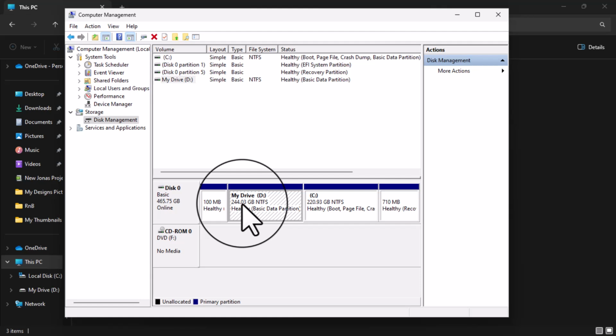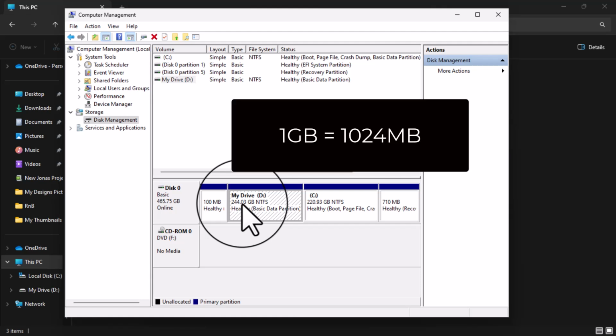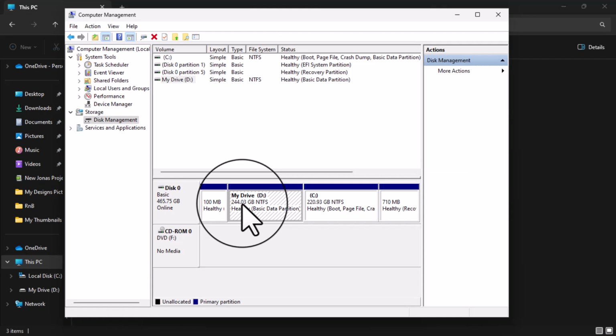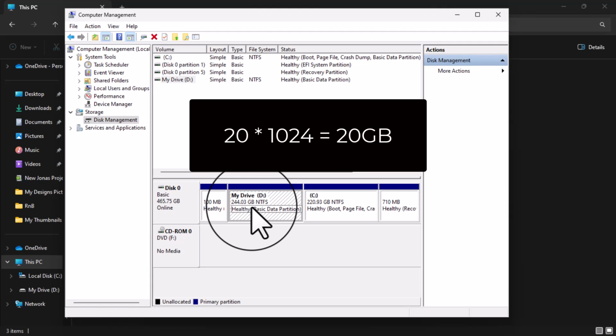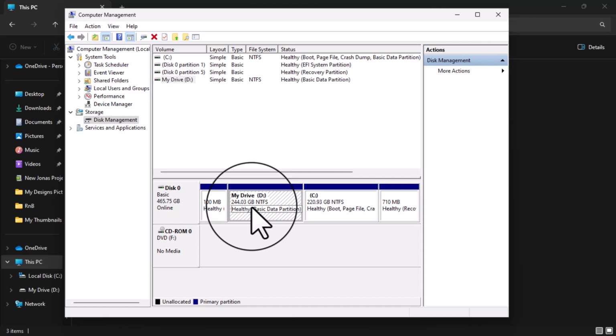Now, when it comes to the size of a hard disk, 1 gigabyte is always equal to 1024 megabytes. So if I want to get 20 gigabytes out of this drive, then I need to calculate by multiplying 20 by 1024 so that I can get that 20 gigabyte partition.